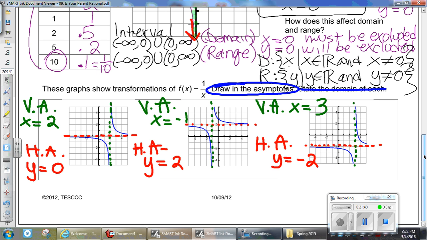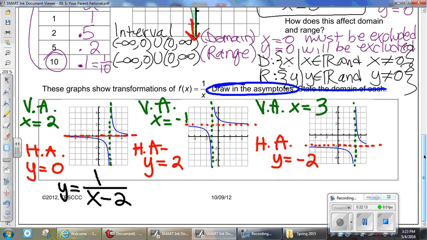Now you guys remember a little thing called function transformation. If I was transforming the rational function, I'm going to tell you right now what the equation will be. The first one was not shifted up or down. It was only shifted 2 units to the right, so it's going to look like this. It's x - 2. Why is it -2? Because horizontal shifting is counterintuitive. You guys remember that?